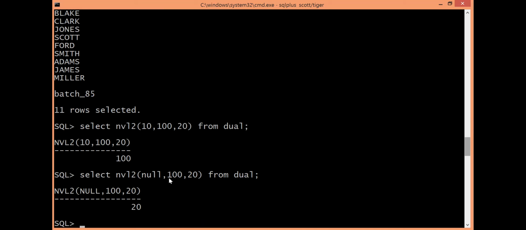Now, if anyone asks what is the difference between is null and is not null: is null means null values we can retrieve. Is not null means only not null values we can retrieve. What is the use of the NVL2 function? It is an Oracle predefined function. If it is a null value, we can return some other value. If it is a not null value also, we can return some other value. I hope you are clear now.